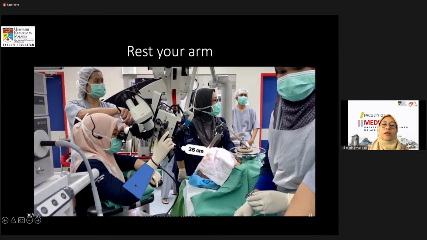And another thing which is important when doing the surgery is you need to rest your arm. You need a chair that has a resting arm to put your elbow, so that when you are doing the surgery, you're not moving the elbow, but you're just moving your finger and wrist. Because when you are doing surgery under high magnification, just a little bit of movement will be seen under the microscope. Okay, so this is a laryngoscope with suspension, laryngeal suspension.